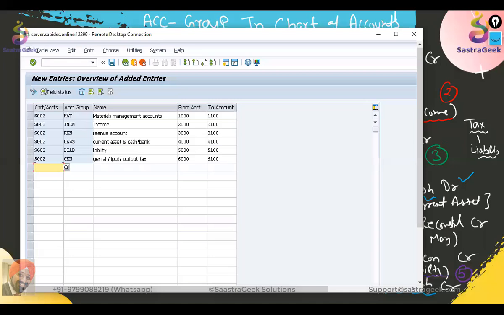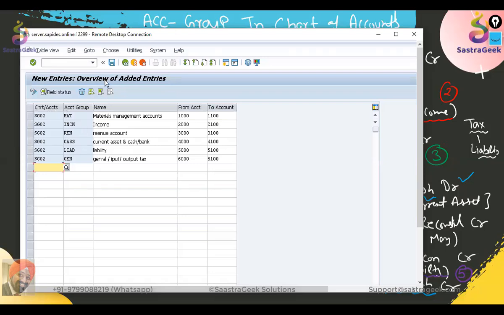That would be the finance consultant's role. They would sit with the business and finalize what kind of account groups are required. Our purpose is to keep it very simple with few, because we want to concentrate more on the logistics. This finance part we are doing so that we can run our end-to-end scenario. So we have done this SG02 part also.